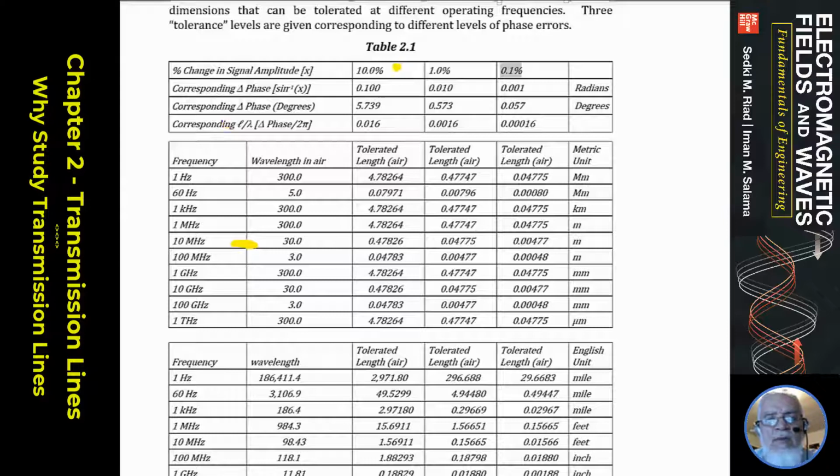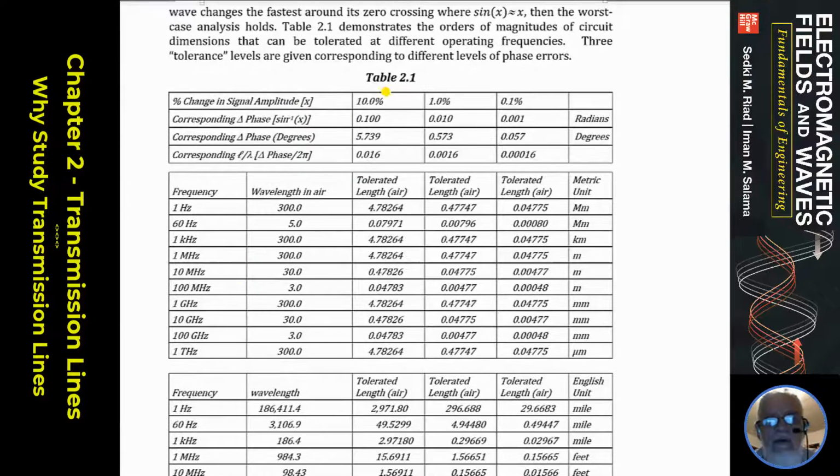So I take that 10% and convert that to degrees. I'm using the sine this time because we said that the sine is a bit more sensitive than the cosine. So the arc sine of 10%, which is 0.1, the arc sine of 1%, 0.01, and the arc sine of 0.1%, 0.001. It's almost like a linear function. That particular delta phase error corresponds to about 5.7 degrees. Here it is 0.57 degrees. This is 0.057 degrees.